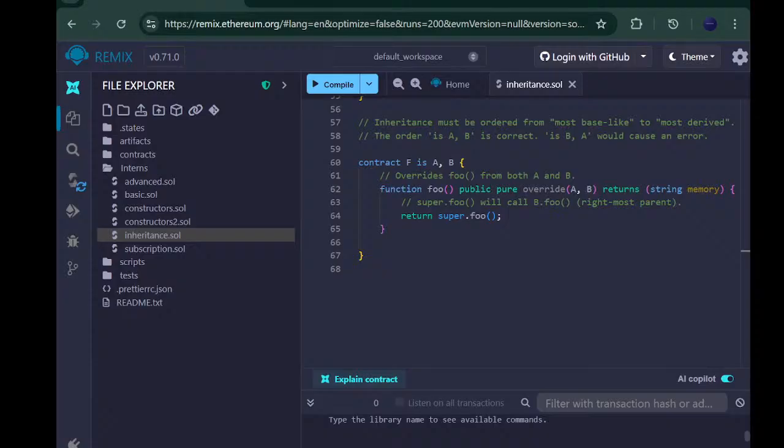Now how it works, the linearization for F is A to B and then to F. The super call in F looks to the next contract in the chain, which is B. Therefore, when B.foo is executed, returning B, it will return B. Even though A is the parent, B's implementation is used because it comes later in the chain.